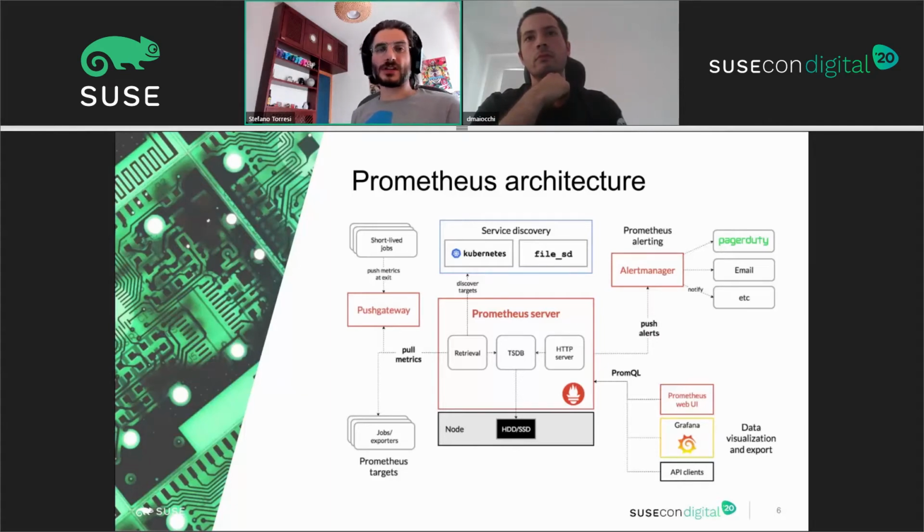Usually the main visualization framework, as we mentioned, is Grafana, but we also have an integrated UI, which is useful for debugging and just to play with the server, etc. And you also have API clients and SDKs in all the major programming languages.